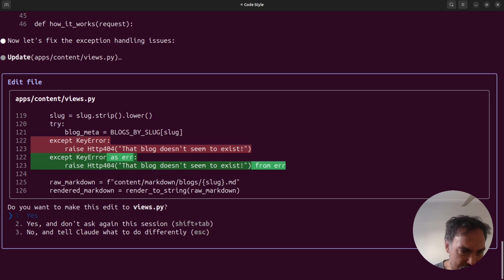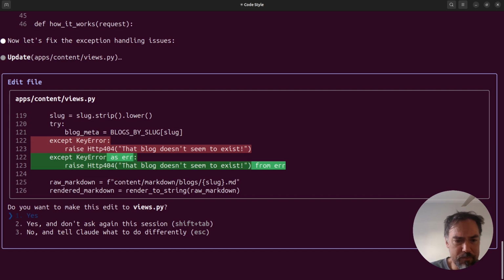Okay, so this is a new flavor, and this is a "raise from", which is actually something I learned about while making this change. Basically, if you've ever seen in stack traces, and also sometimes in Sentry or other error checking tools, multiple traces, like this exception was raised from here, which was raised from here, you can actually do that explicitly.